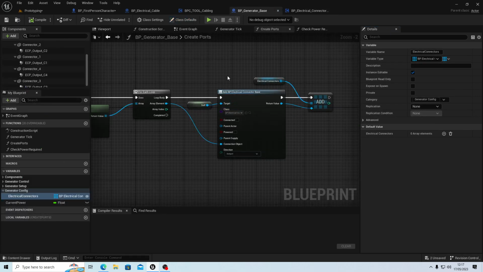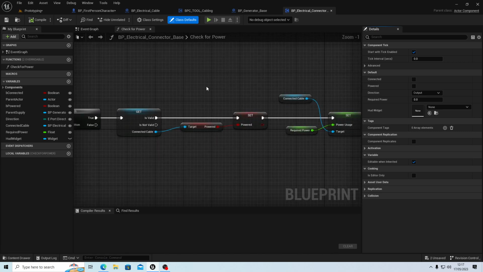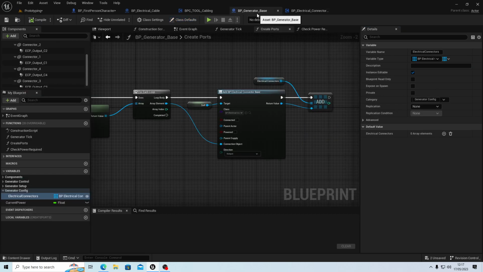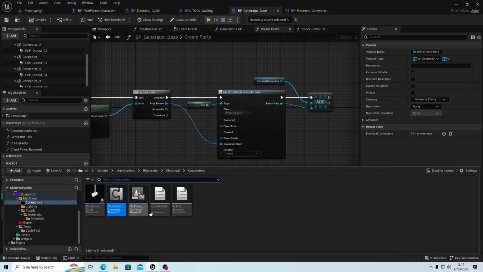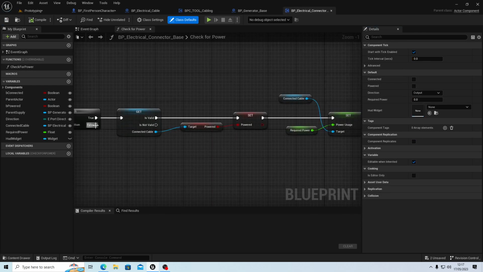Am I looking at the wrong thing? BP electrical connector. It looks alright. Looks like the right one. That might be the new one though, because I've added a widget in there. I don't know why. Let me just double check before I start talking rubbish. This looks completely blank, doesn't it? So is this one? Oh, it's in the components, sorry.